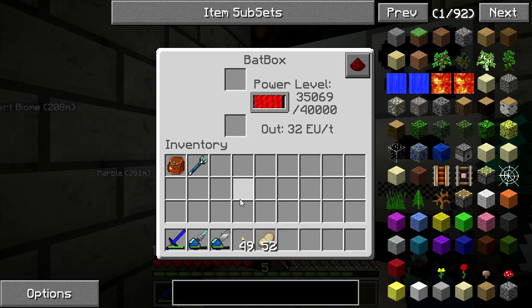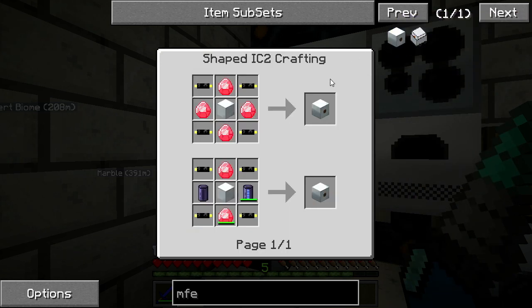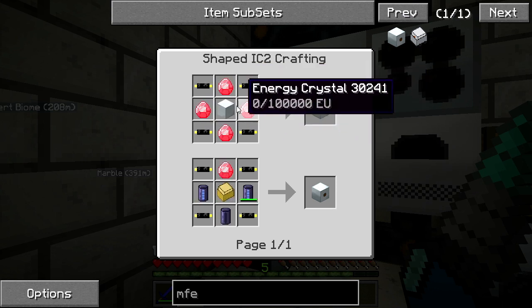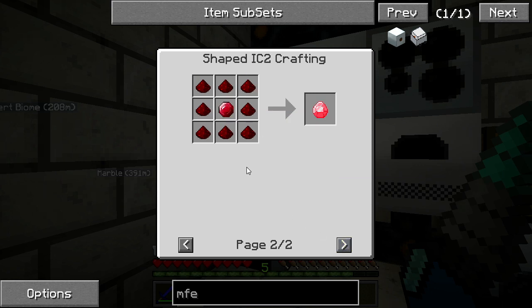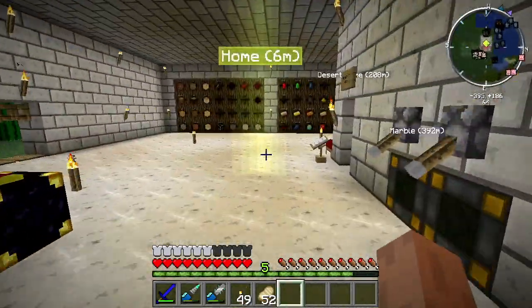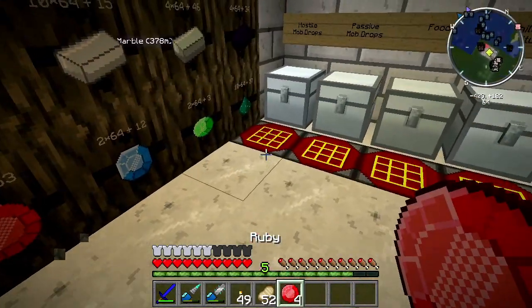But what we need to do in order to charge these things up is make the next stage of IndustrialCraft 2 energy storage, which is the MFE. I can't remember what it stands for. And the MFE, we need a double insulated gold cable, 4 of those, these energy crystals, whoa, what the hell are those, and then a machine block. And the energy crystals, they are diamonds surrounded with redstone. Or we can go for the cheaper option, which is a ruby surrounded with redstone, which I'm definitely going to go for. Because rubies, you find them a lot more than you find diamonds. So we're going to need 4 of these.